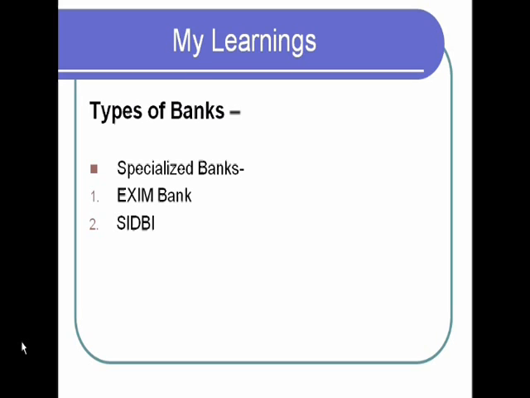SIDBI stands for Small Industrial Development Bank of India. SIDBI specializes in providing financial support to small industries. They provide loans on easy terms to small industries. NABARD. NABARD stands for National Bank for Agricultural and Rural Development. NABARD specializes in providing financial support to agricultural sector in rural areas.